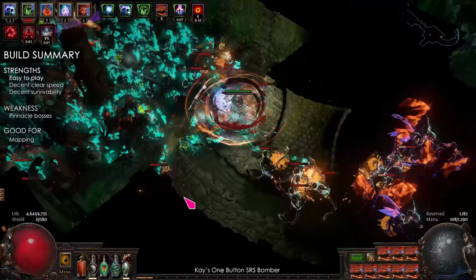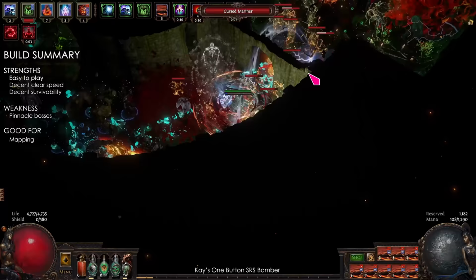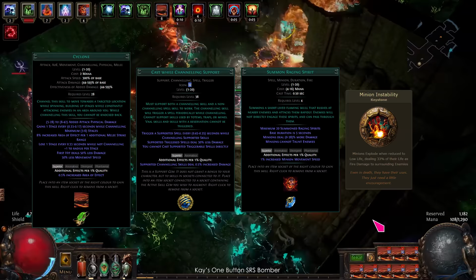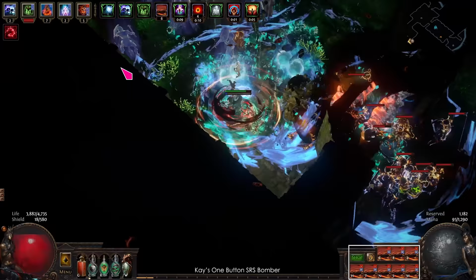This build is great for anyone who wants an easy mapper or doesn't like pressing a lot of buttons. The one button bomber uses Cyclone and casts while channeling to auto cast the popcorn SRS. So all you need to do is hold Cyclone for the entire map.